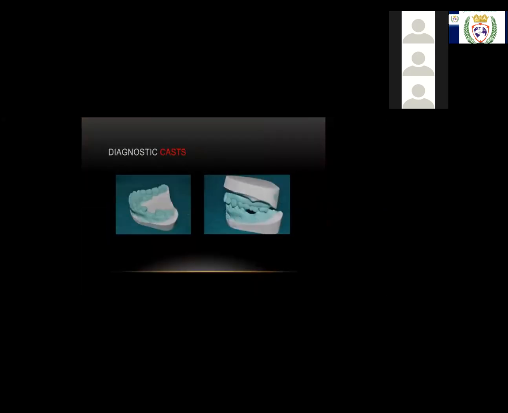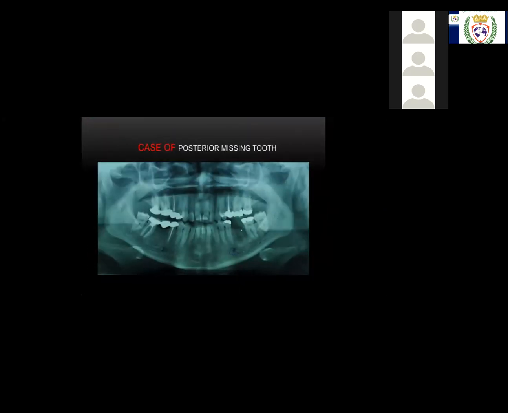Okay, now we'll quickly get into this case. You can see a case here where we have one side 3-unit fixed partial denture, which is already done for endodontically treated teeth, and the other side you have a single missing tooth. So in the third quadrant, when you look at it, you can see there's a missing tooth, and definitely any clinician will probably tell the patient that there's a good option for doing a single tooth implant there instead of reducing the second premolar and the second molar.